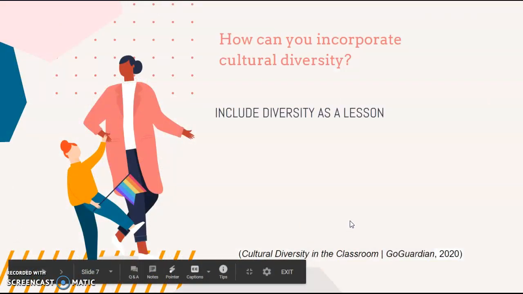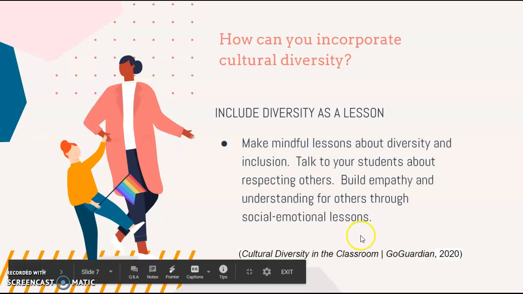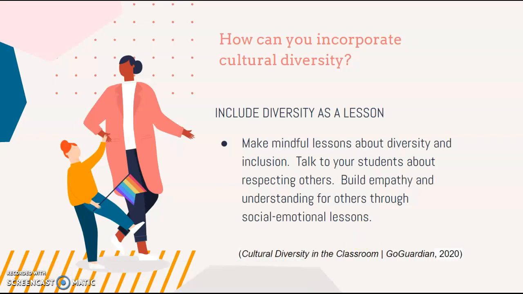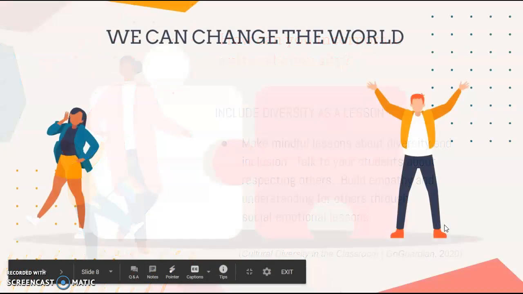Finally, include diversity as a lesson. Think about your social-emotional learning. Make mindful lessons about diversity and inclusion. Talk to them about respecting others. You can build empathy and understanding for others this way, and it's very important to do that in your students. We can change the world. We need to keep that in mind.